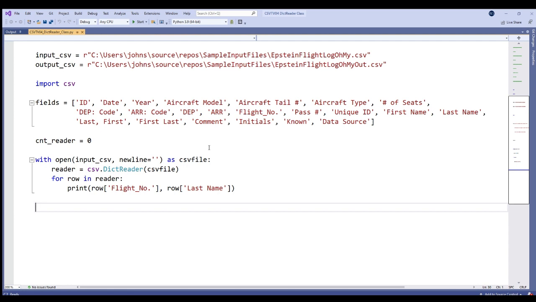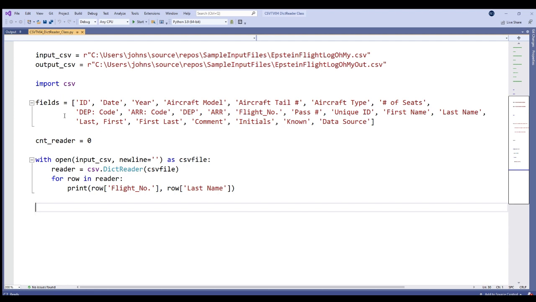We're not using the fieldnames parameter in the open statement, so it's going to default to the header record. But if there wasn't a header record, here's the list of fields. The fields object is a list, and in that list is every column name for this particular file.